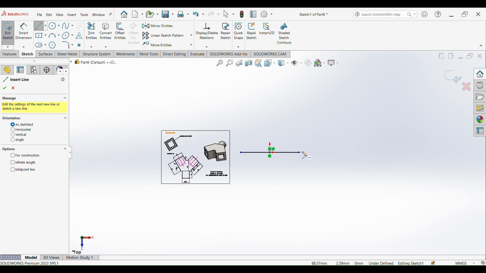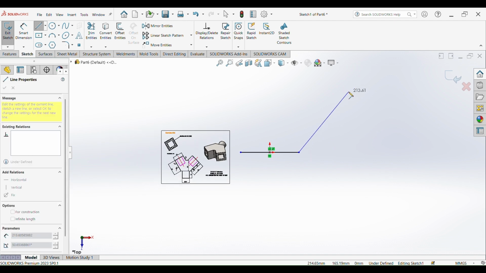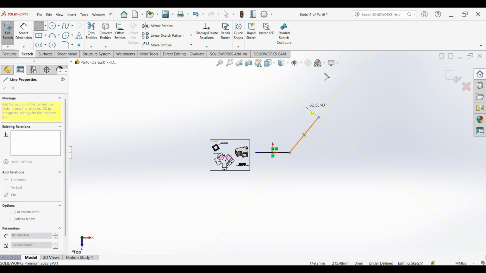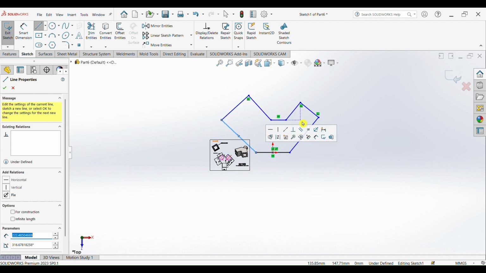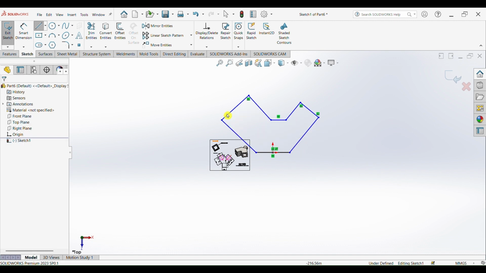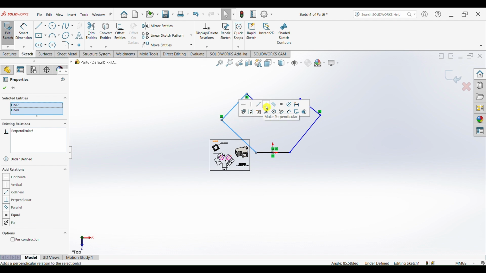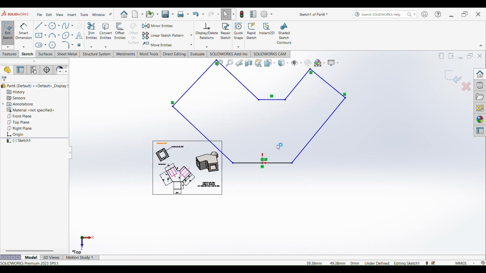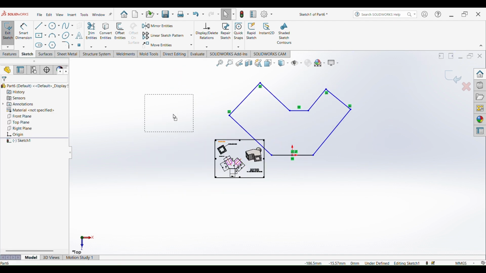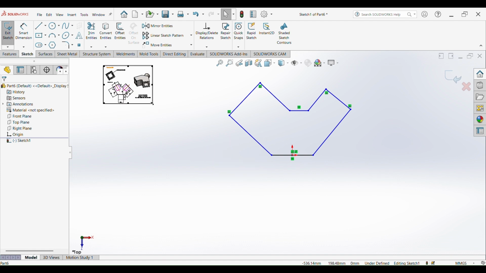So starting from this point, we're going to draw the top sketch and close off the figure. Of course, this line and this line need to be perpendicular to each other. All right. Now, let's enlarge this figure.